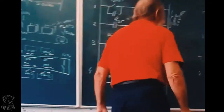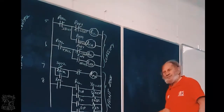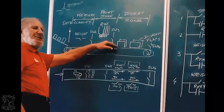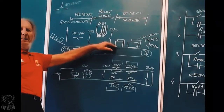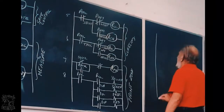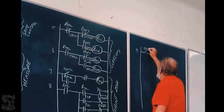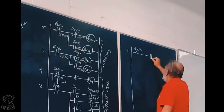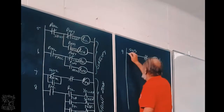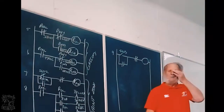Now, what happens next? That conveyor belt is moving, so it's pushing it past the paint area. And then it's going to touch switch 3. So line 9 is when it touches switch 3.